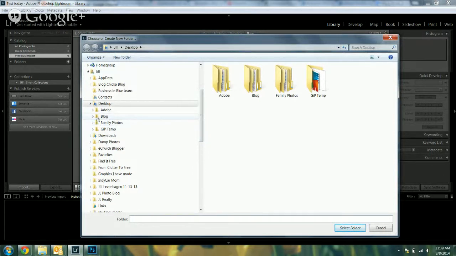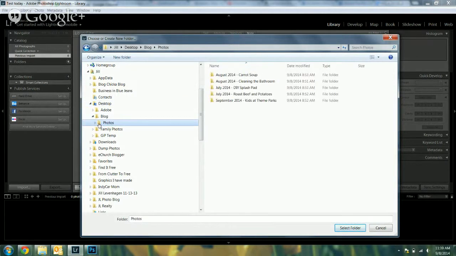But let's say these are the ones today, because I didn't want to import too many photos and run out of time. In your blog folder, maybe you have a photos folder, and in that, all the different names of posts that you did at a certain time.